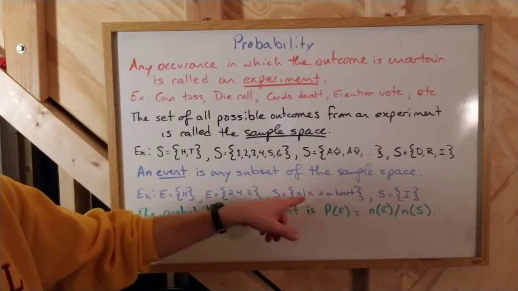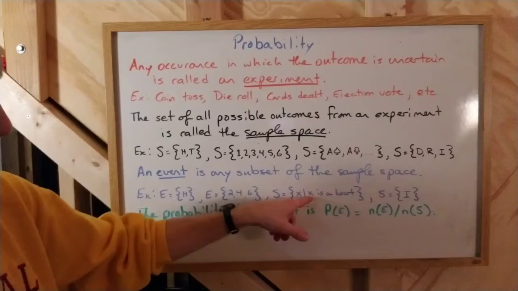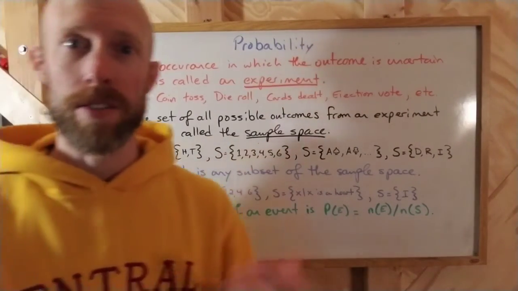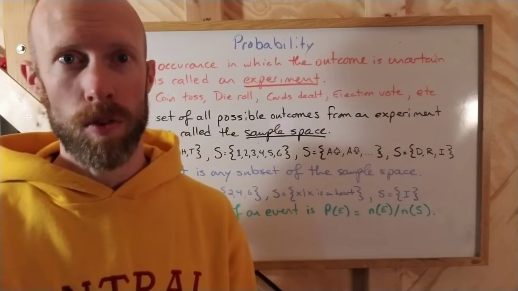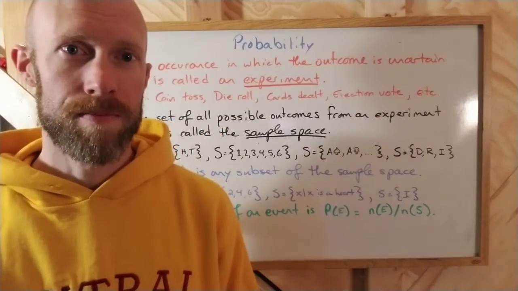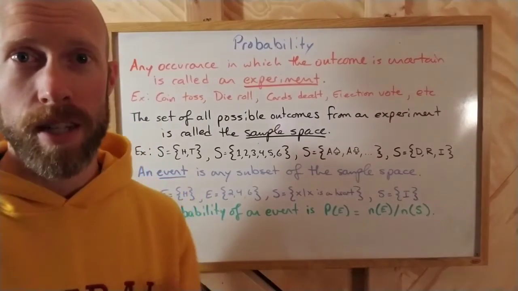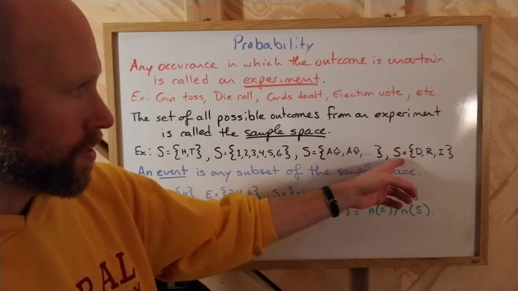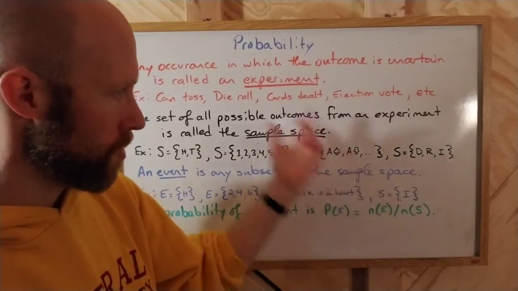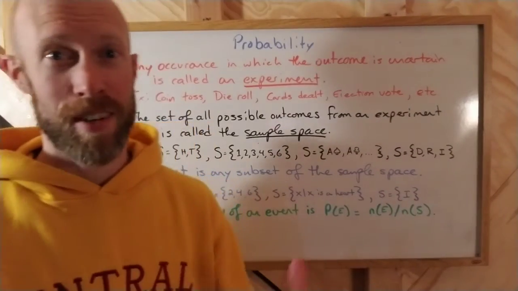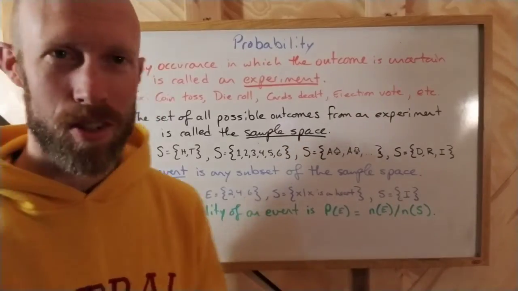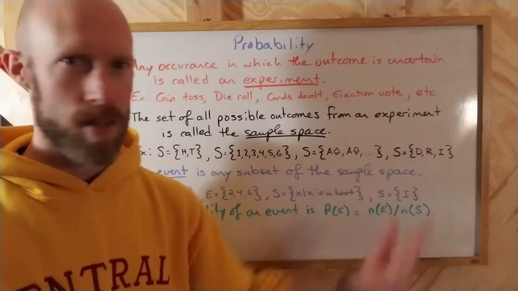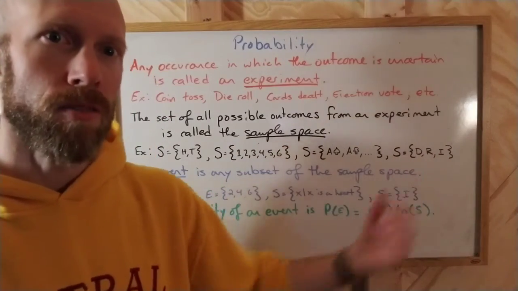With the cards, maybe I have the event X, such that X is a heart. So the event is that you're dealt a heart. That's going to happen roughly 1/4 of the time because there are 4 suits and a quarter of the cards in the deck are hearts. For the voting, let's say an independent wins, which rarely happens, but let's go with it. That is an event within the sample space, a subset of the sample space.